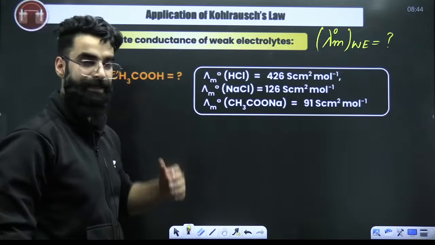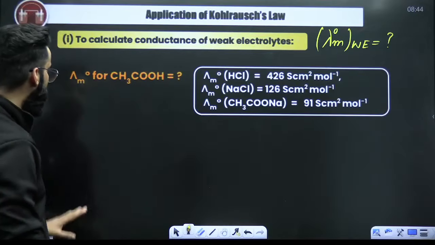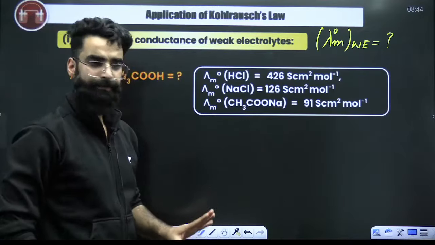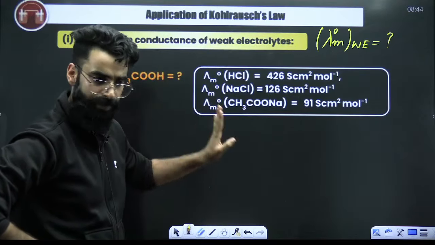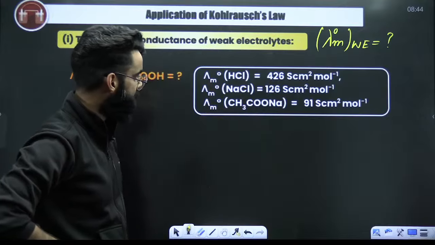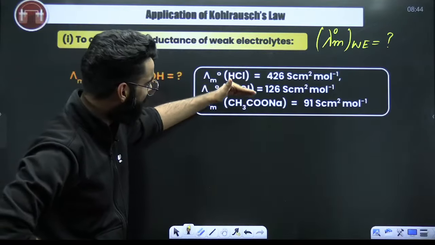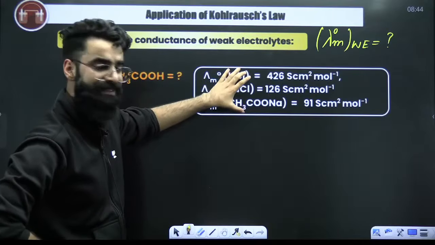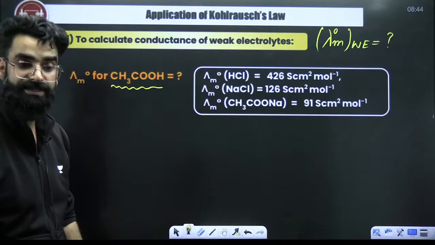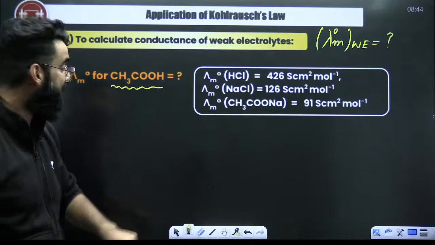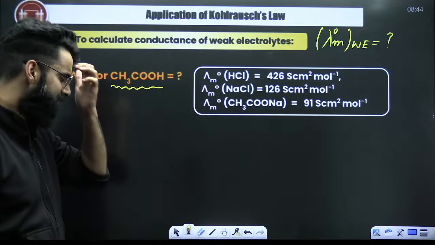Okay. Now, how exactly? It's simple, guys. Have a look. Understand properly. For example, molar conductivity at infinite dilution for HCl is given to us. NaCl is also given to us. CH3COONa is also given to us. These are a few parameters which are given to me. And by looking at these parameters, we have to calculate the molar conductivity at infinite dilution for CH3COOH. How exactly will I get this particular term from these terms? Now understand, it is a simple thing.